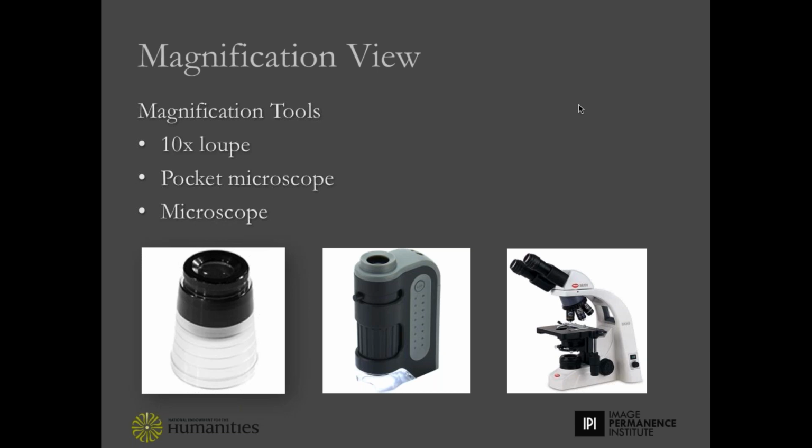There is a range of pocket microscopes which have a range of possible magnification levels, anywhere from 30 times magnification to 50 times magnification and more. The one illustrated here in the center is sold by Carson, and this is the one that I use. It offers magnification of about 50x and up.